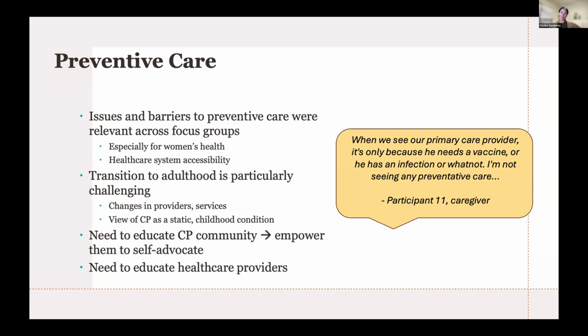Participants also shared that the transition to adulthood is a particularly challenging time. You're changing providers, you're changing services, and then there's also this view of CP as a static childhood condition, and adult providers don't get the unique needs of adults with CP. And so that need to educate the CP community, in addition to healthcare providers, came out a lot in this preventive care sphere as well, so that we can both improve the knowledge and awareness of clinicians, as well as empower the community to be advocates for their care.